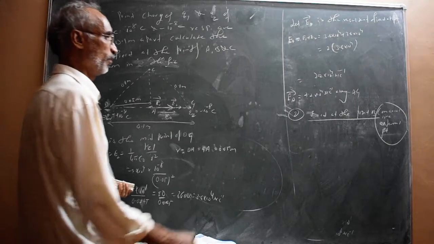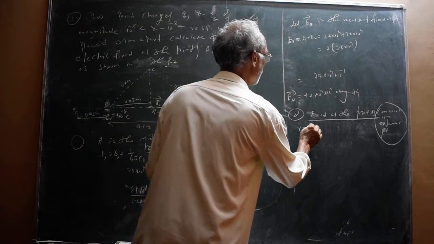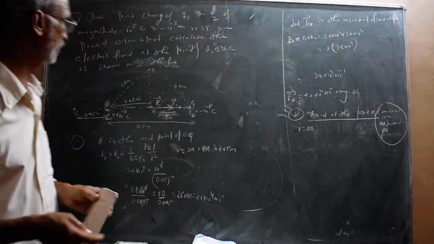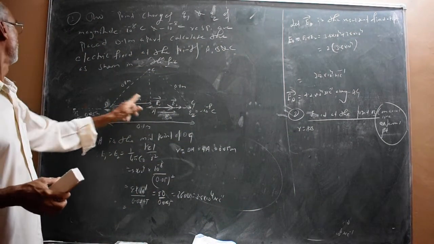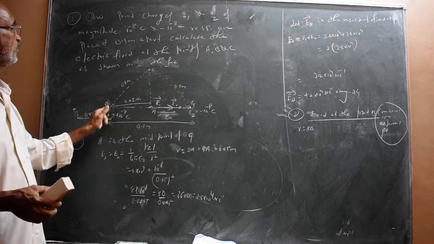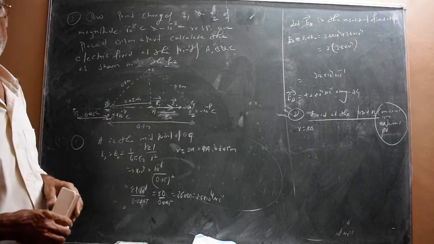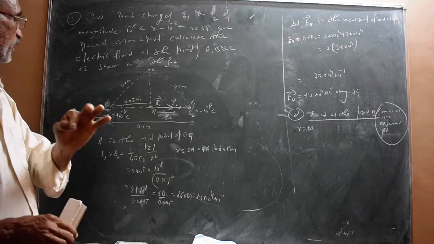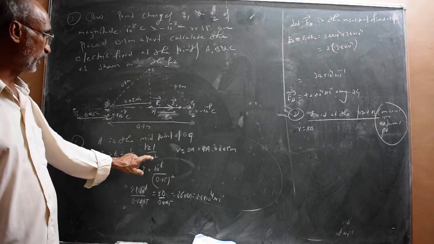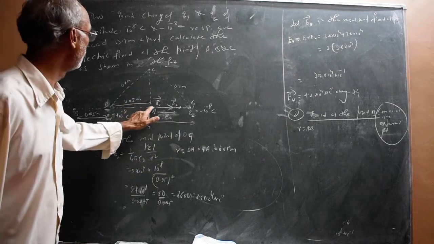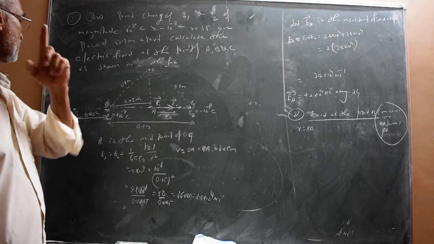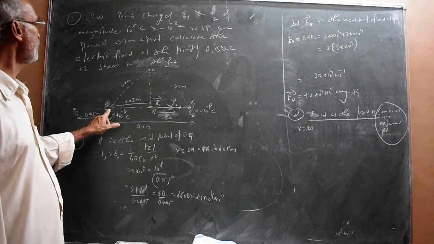Here it is not a short dipole. R is equal to AB. For a dipole, I repeat, R is nothing but the distance between the midpoint and the point. For a single point charge, R is nothing but the distance between the charge and the point. Don't confuse the R. In both cases, it is divided by R square. For a dipole also it is divided by R square, but for a dipole, this R is the distance between the midpoint of the dipole and the point where we have to work out the field. For a single charge, R is the distance between the charge and the point.